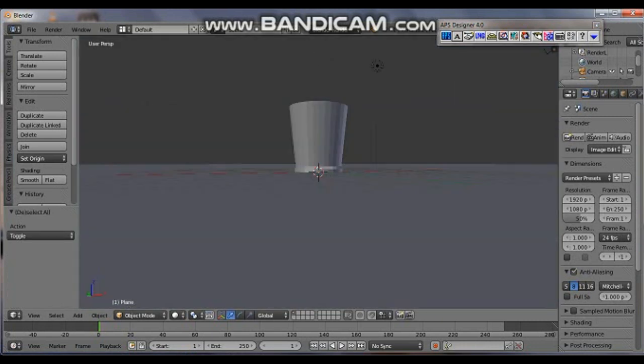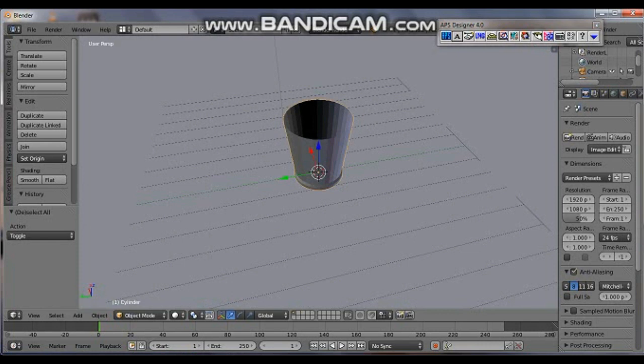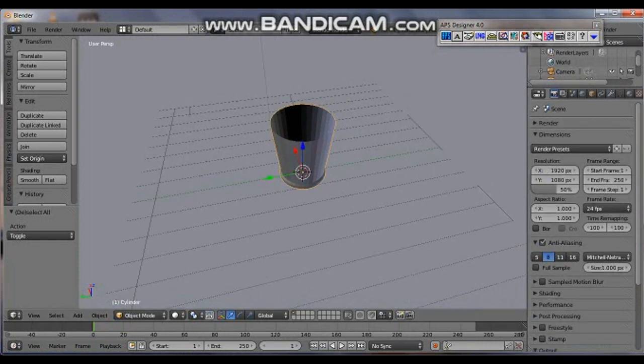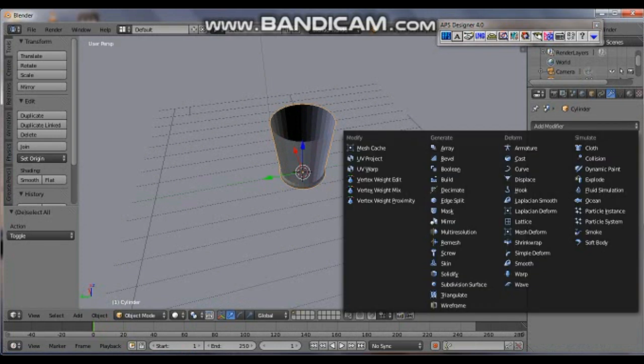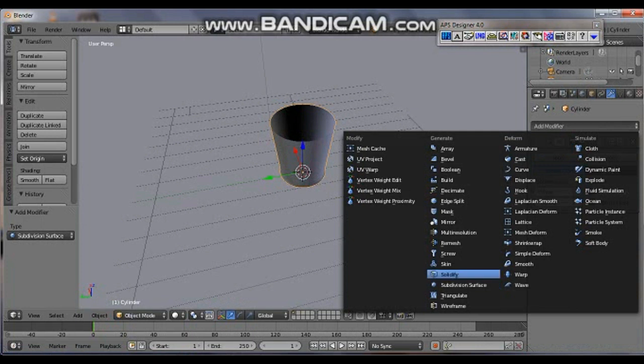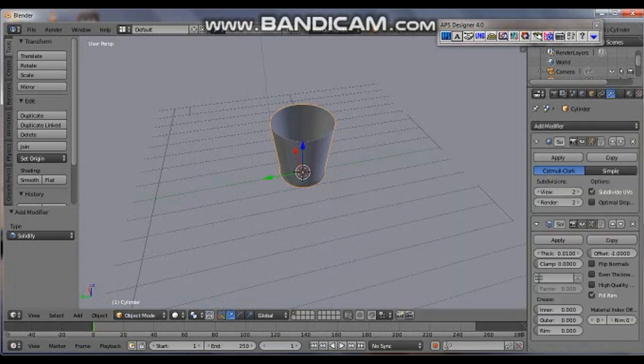Now let's add some thickness to the glass. To add the thickness, go to the modifiers button, add a modifier, add the subdivision surface modifier first, set the view and render values to 2, then again add a modifier, the solidify modifier, set the thickness to 0.89.